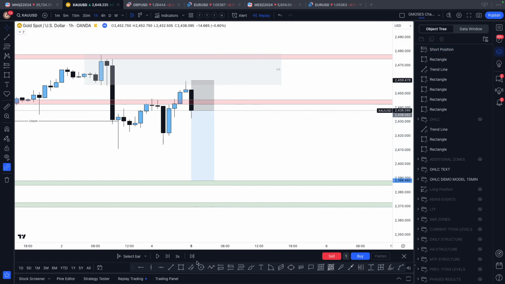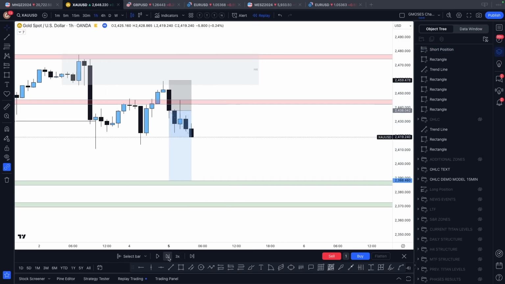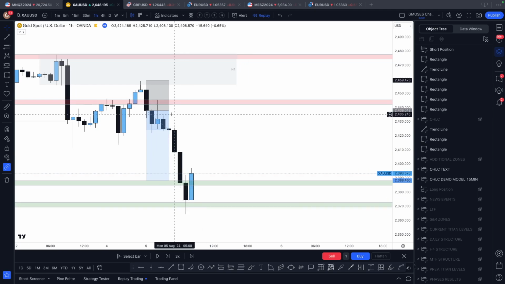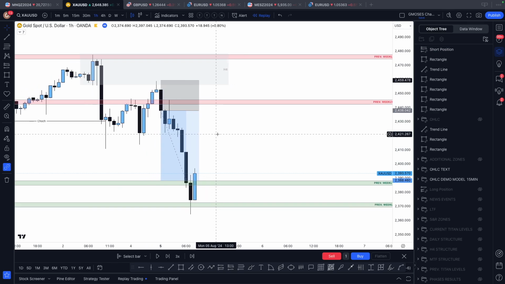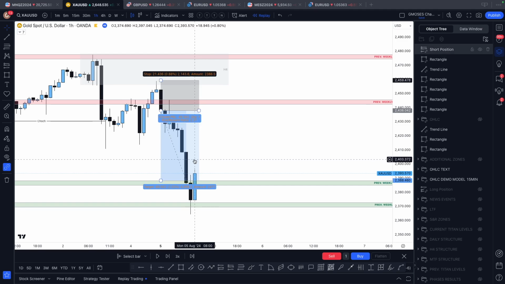All right, let's play price action and see what we get. And there we go. Trade 1, a success. So now we're well within this particular week, and we're well into Monday.